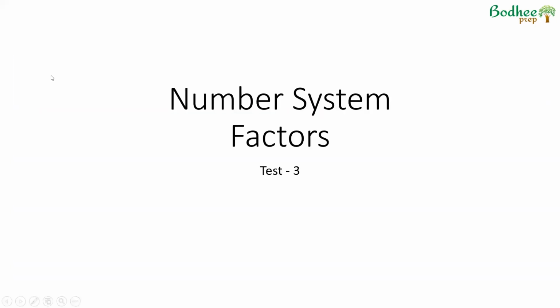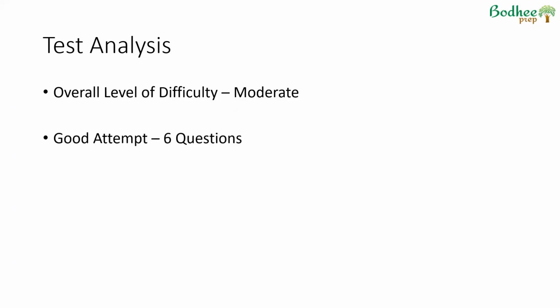This video is about the topic's factors, and this is the test number 3 in the app on this topic. If I look at the overall test, I think it was a moderate level of difficulty test, and about an attempt of 6 questions, net correct would give you a 95 plus percentile for sure.